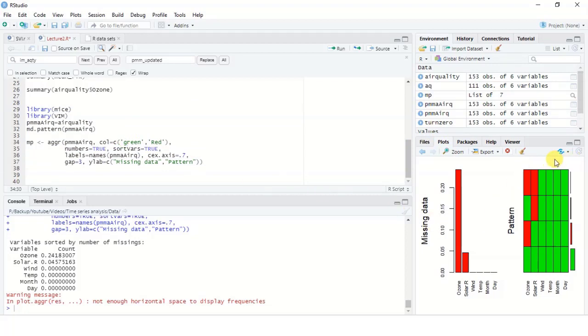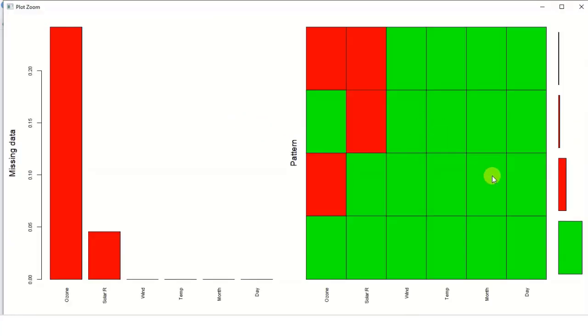So now you can clearly see the pattern of the missing data, how it is aligned, and you can see the variations of the data sets from here.